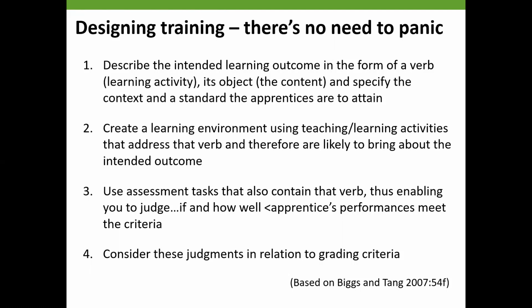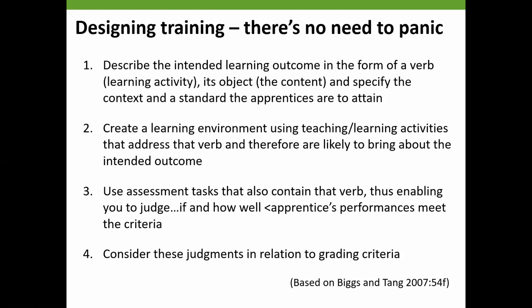Number 2, create a learning environment using teaching and learning activities that address that verb and are therefore likely to bring about the intended outcome. I know it takes time and I know you guys are busy, but that is the exciting and creative and enjoyable bit of our role, about how we think about the most interesting ways to get across what's needed in order to achieve the learning outcome. So enjoy the process of doing that, I guess is what I'm saying.